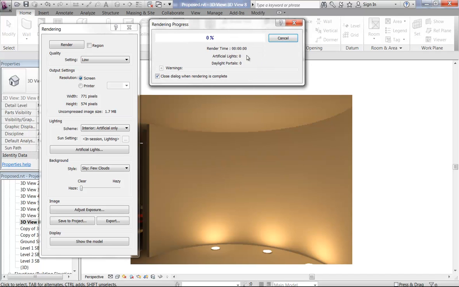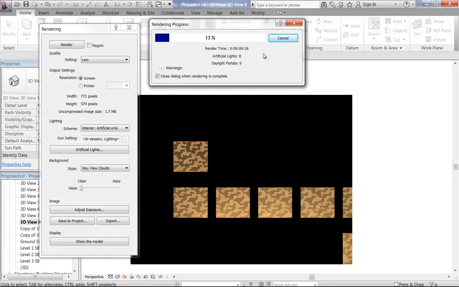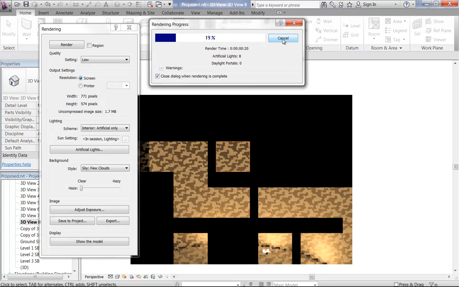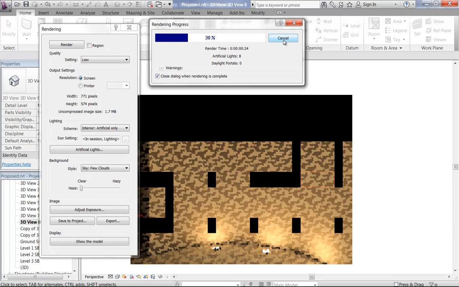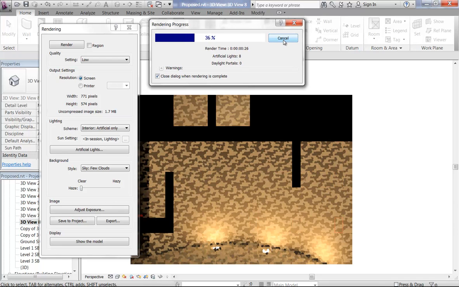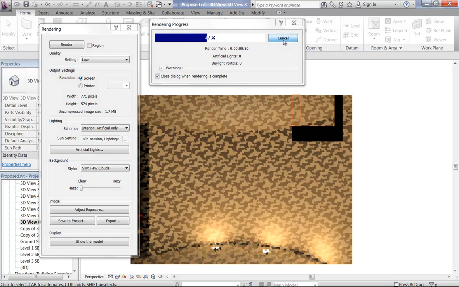Even so, it'll tell me how many lights there are, because lights make such an impact on your render time. So here, 8 lights. If you see 30 or 40 there, you know you're in for a fairly long render, no matter what, even with a simple scene. Yeah, when you use studio lights, does it render on that region only, or does it go with all the other lights? Yeah, it will calculate them all a little bit. It won't necessarily do all the calculations, but it does factor them in.